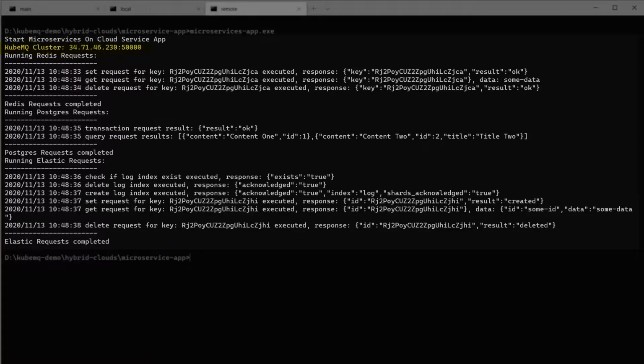And we connected a remote cluster, in our case a GKE cluster, to our local resources of Redis, Elastic, and Postgres with bridges, and allow services that are running remotely to get a service from Redis, Postgres, and Elastic.